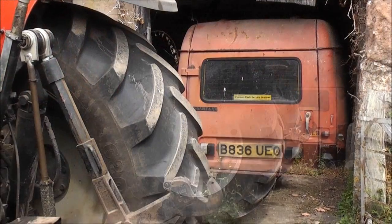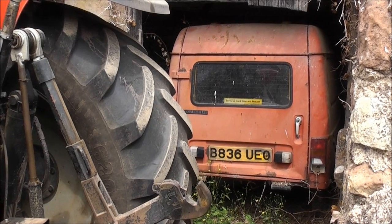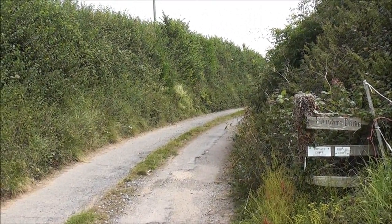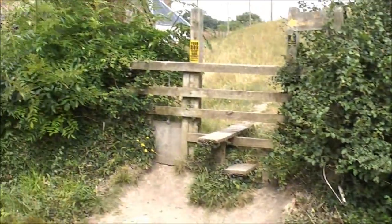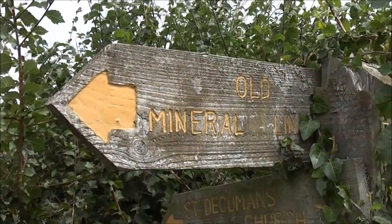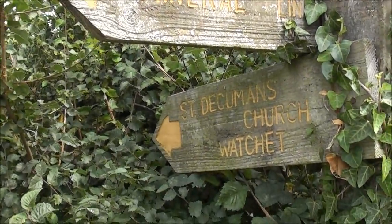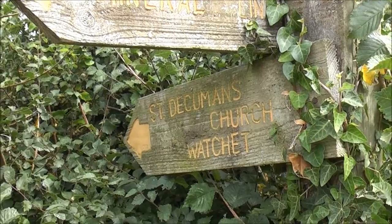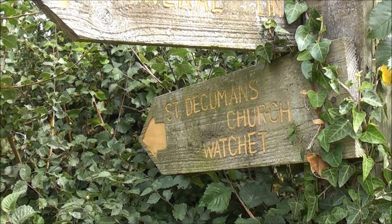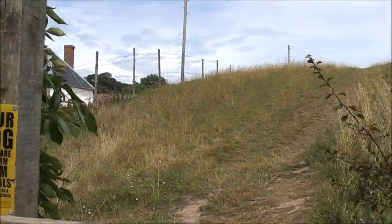It's a Renault 4, B-reg — it's been parked more or less on the drive for a very long time. You go up so far and it says it's a private drive from here on, but right opposite there is a public right of way. Of course, parallel with the West Somerset Railway in this area used to be the mineral line that brought iron ore down from the Brendan Hills to the Port of Watchet, to ship across the Severn Sea for processing in South Wales. No track left — a few buildings can be seen if you know where to look. Anyway, this is where we have to go over this stile.